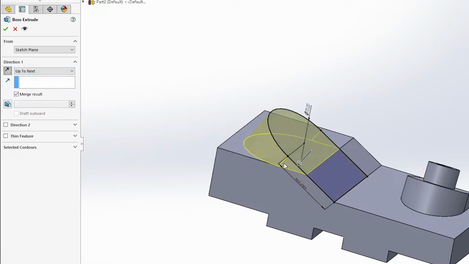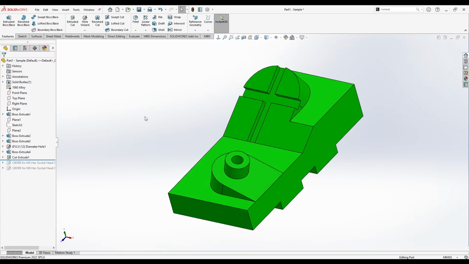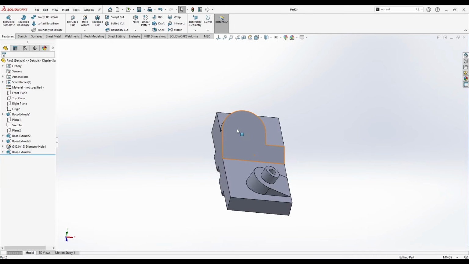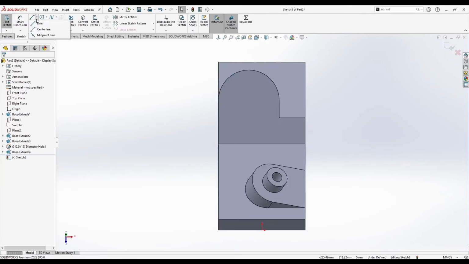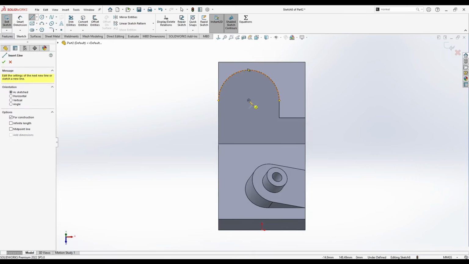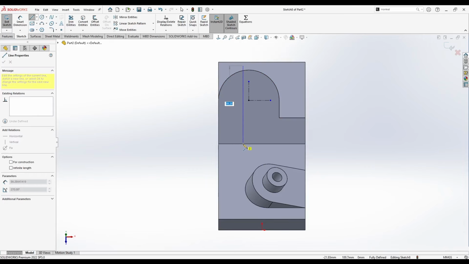There we go. Next step is making this cross using the Cut Extrude function. We will start by right-clicking and selecting Sketch. Also, make sure you select Normal To for a better view. Let's start with drawing the lines. I'm going to draw these 2 lines from the center. Now, we're going to start with the main lines. Draw these 2 lines like this and connect them on the top. We will do the same thing but horizontally.